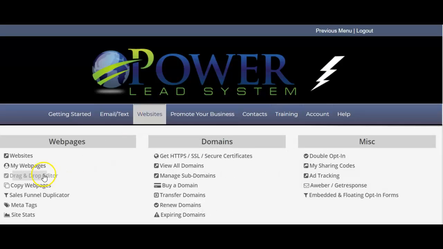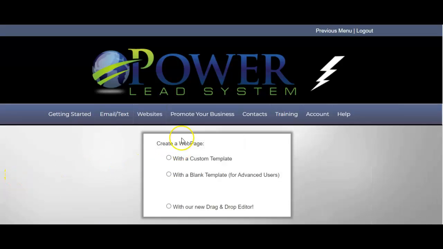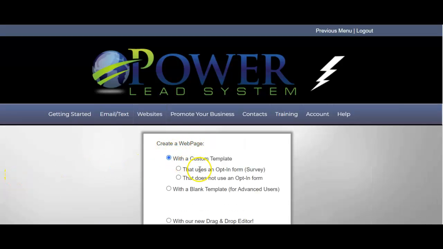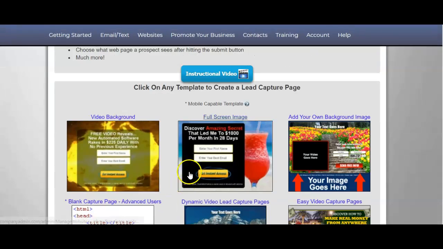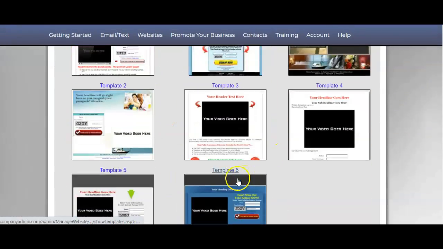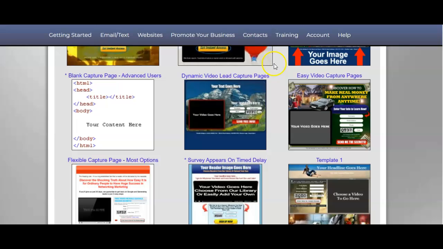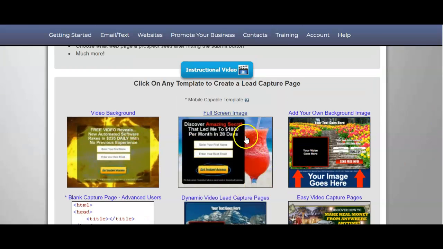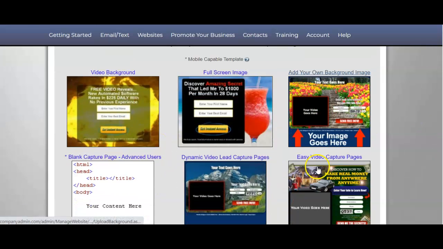You would go to websites, drag and drop editor, create a web page with a custom template, or a template that you want to use, and that uses an opt-in form survey. And then you have a few templates here that you can choose from. You can go in there and look around and see what you like.